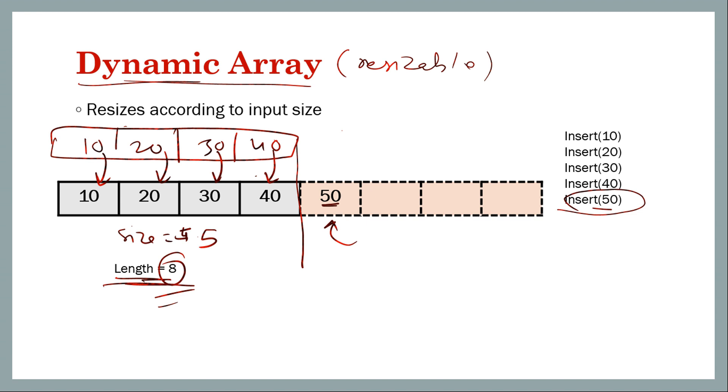But this dynamic array can be resized. And even we don't even have to implement this, these are already present. Like if you use a vector of int, let's name it vec, then you don't worry about size. You can just keep inserting: vec.push_back. I am writing the C++ syntax. Insert as many elements as you want. Maybe initially it was capacity of 4, and once you have inserted more than 4 elements it will double and keep track of everything, the size and the capacity, everything.